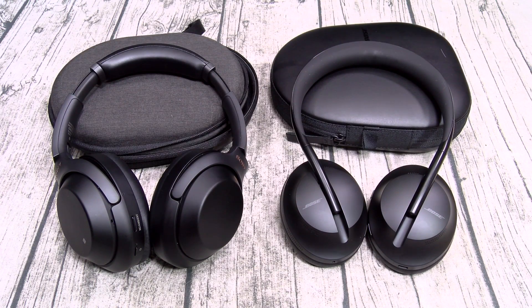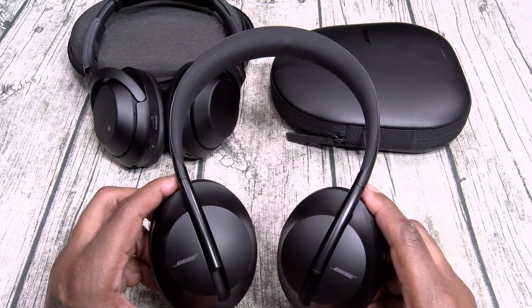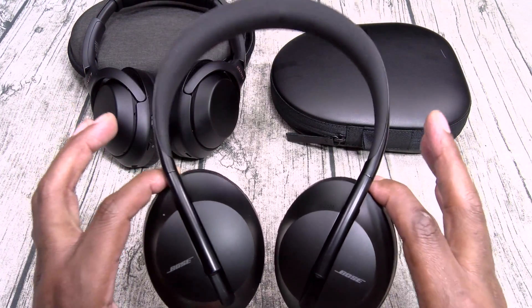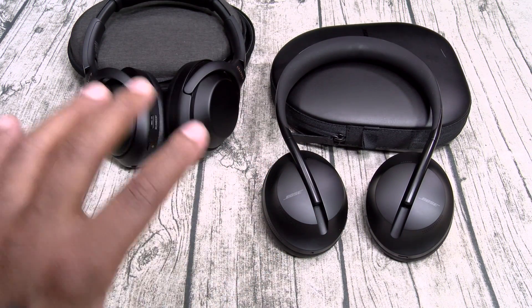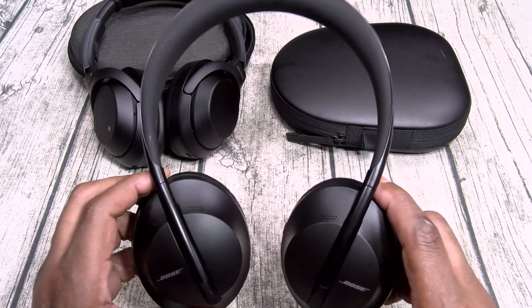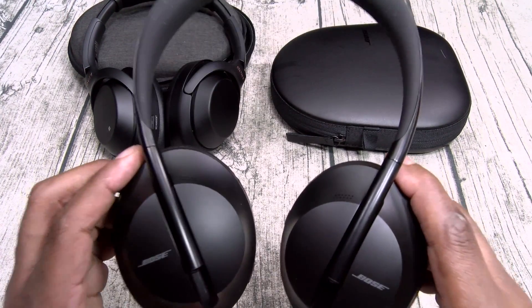Alright, let me tell y'all my favorite noise-canceling headphones. As much as I love the Sony M3s — ladies and gentlemen, we got a new champ in the building. The Bose 700s are my new favorite noise-canceling headphones, and that's really due to one reason: the voice mics. The voice mics on the Bose 700s are superior — they're going to blow you away. When it comes to noise canceling, both are equally amazing. I had my head right next to an exhaust and a big Bluetooth speaker in my face and they both cancelled out noise pretty much neck and neck. But when it comes to voice calls, the Bose 700s are untouchable. If you work in a loud environment and you're going to be on the phone all day, you need these in your life.